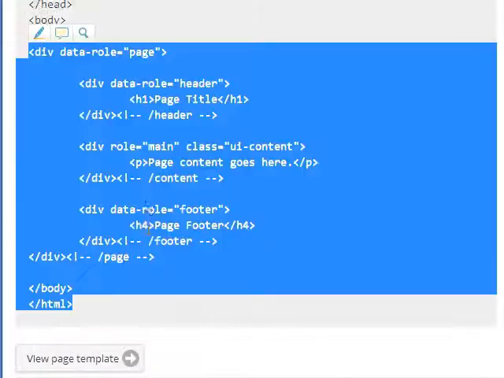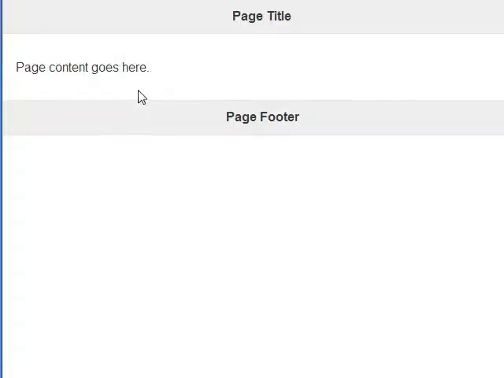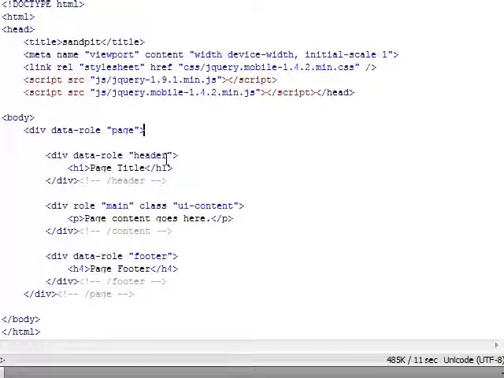Let's have a look at that. We go back to the page and refresh. Here it is. We have the automatic styles of the layout to look like page, title, content, and footer. And that's the basic structure of it. So what we have now is a page.